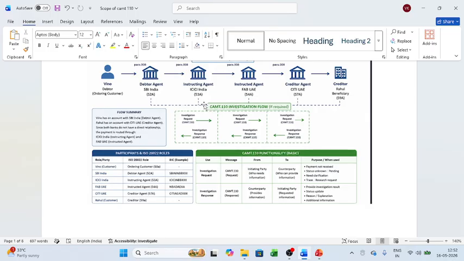Whenever the transaction message response you do not get on time, the camt.110 should be raised from any of the banks in your payment chain. Debtor bank can raise, instructing agent can raise, instructed agent bank can raise, and creditor agent can raise this camt.110 request message. Once they raise the request, for sure they will get the camt.110 response also.